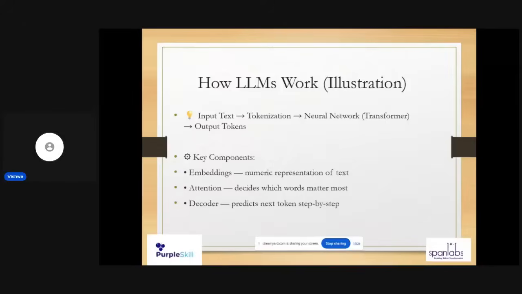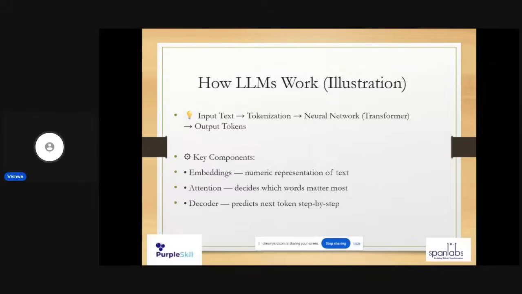So how does an LLM work? It takes input text, it divides the input text into tokens. That process is known as tokenization. You can imagine input text as a sentence. It will break the sentence into words. That's what we call tokenization, which is then passed through neural networks, which will transform this text.